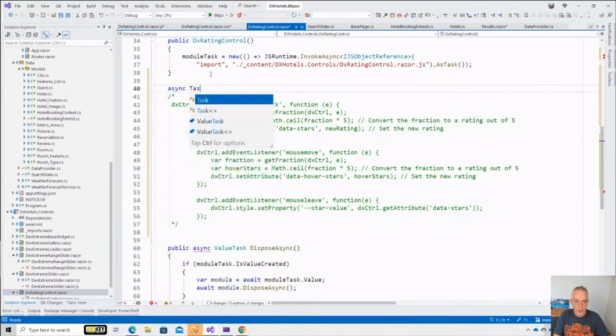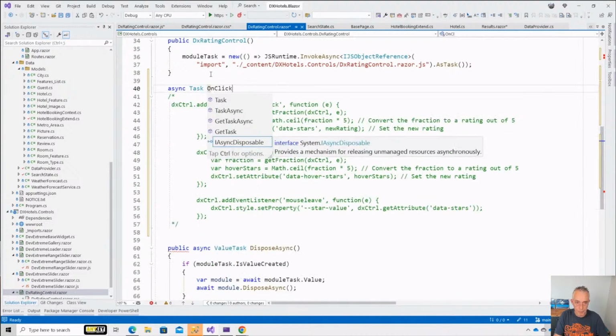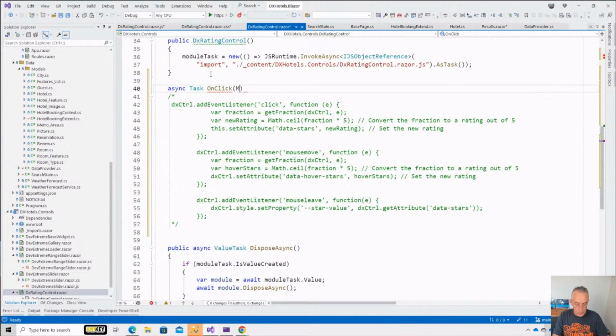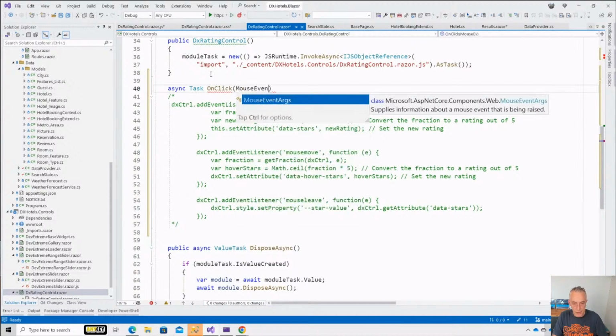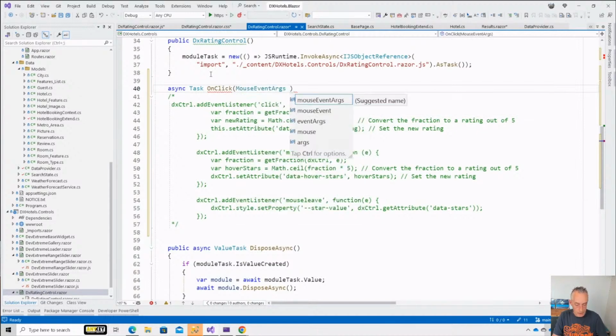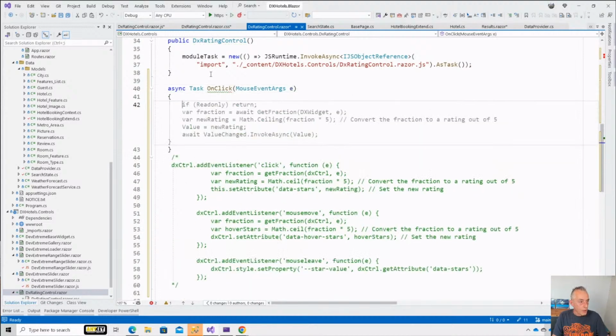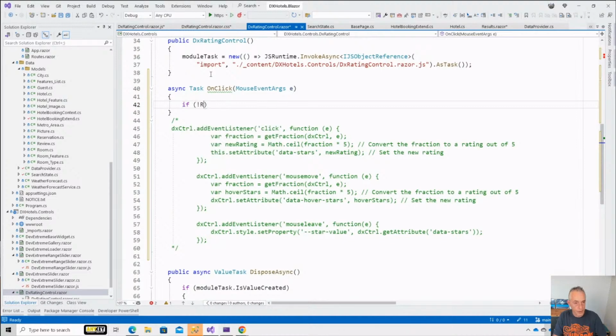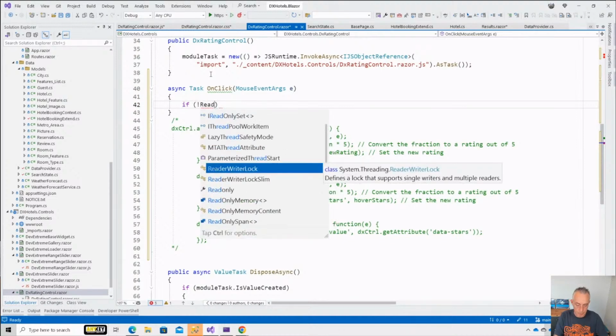So if I just create an async task OnClick, which will get mouse event arguments as parameter, I can now check if read only.